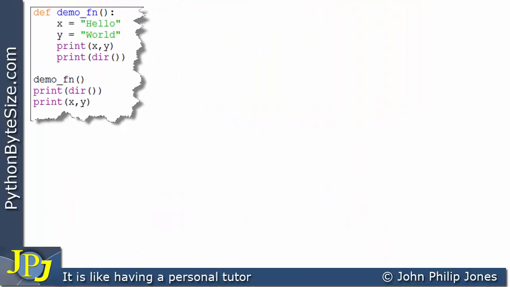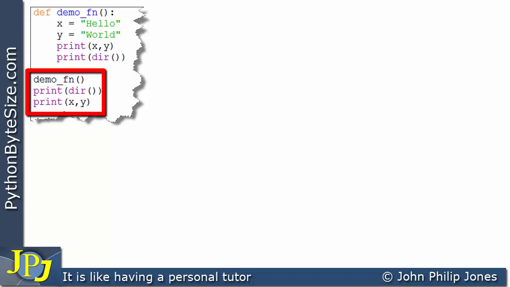Now let's consider this computer program, and if you look at the function, you can see here I've put back the x and the y, where the x is assigned hello and the y is assigned world. But if you come to this area of the code, you can see I've removed the x and the y from here. And if you remember, x was assigned 1 and y was assigned 2, but they're no longer here in this part of the program.